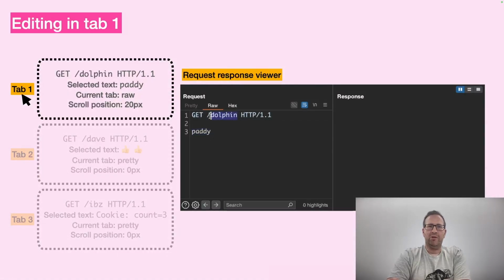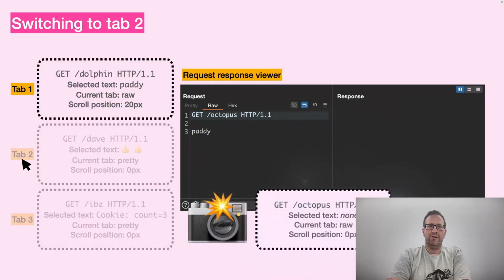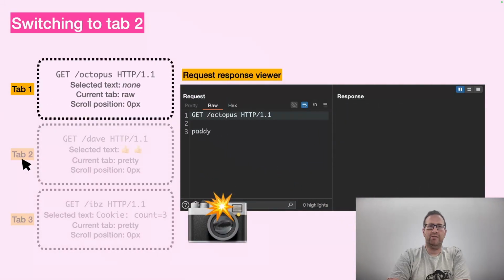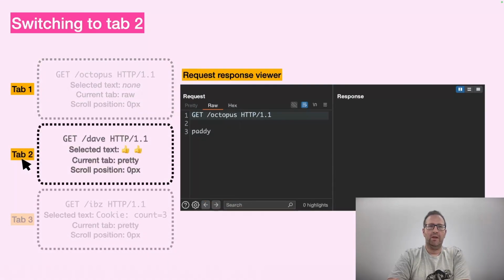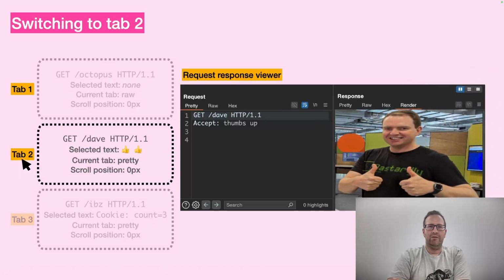Now let's say I make some modifications within tab 1 and then want to switch to tab 2. As soon as I click switch, we first capture our state into a checkpoint and replace our old checkpoint with this new one. Then we restore the checkpoint for tab 2 on top of the current UI. And if we've done everything correctly, everything is looking exactly as it should. In reality, this process should be almost instant.